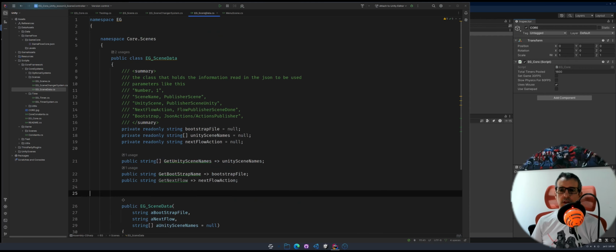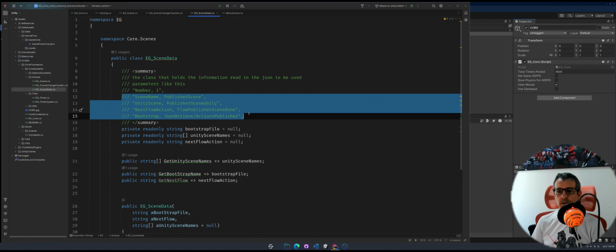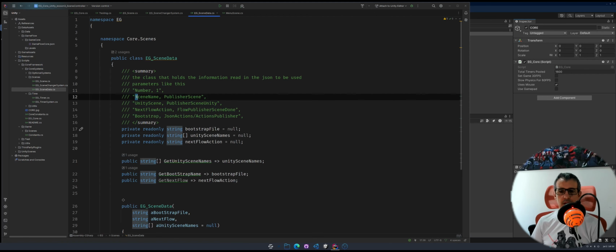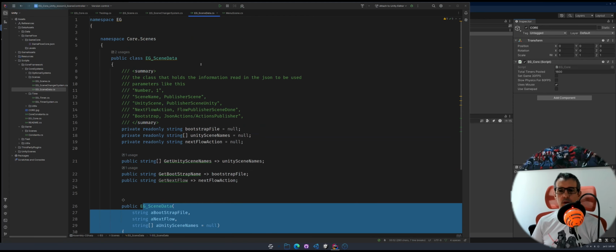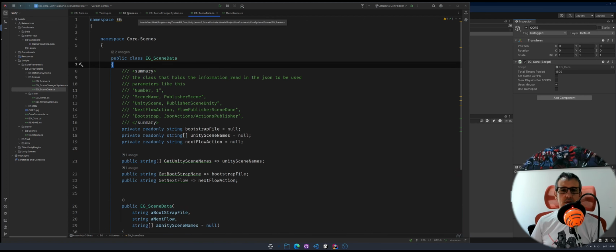The scene contains the scene data, which is the data that we will find within the JSON file, which will contain the scene name, our class, the Unity scene, if any, the next flow within the state machine, and the bootstrap area, if any. So we store those things in there, and then we can call them within our scene in order to load that scene.